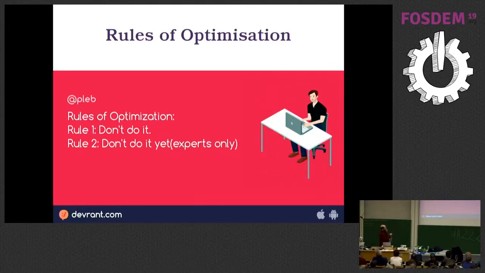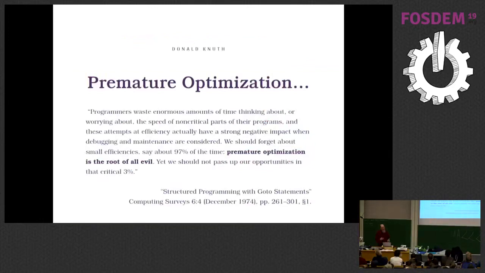So optimization, you don't do it. And if you're an expert, you're really good at it, you've been doing that a lot in the past, maybe don't do it yet, okay? Maybe you don't need to do it, actually. The really important thing here is that any optimization is going to implement a trade-off. If everything was easy, you wouldn't do it. So maybe not doing it is going to make your life easy. That's the best way. Each time you try to optimize something, you're making your life hard. So is it worth it? Do you have to do it? How do we know if we have to do it or not?